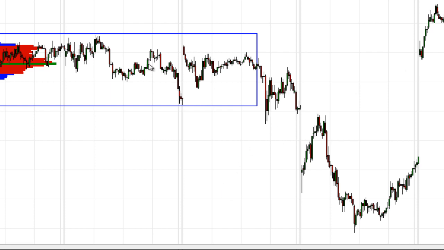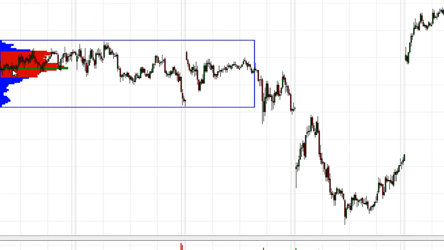Now you got to think about, why is this a key reference area and why does this happen? Well, again, you got to think about market participants, like I've always been talking about, and like I'll always keep repeating until you understand it and internalize it on a deep level. So this high volume node was signifying value. This is where buyers and sellers were transacting. There was price acceptance here, and they were generally in agreement.